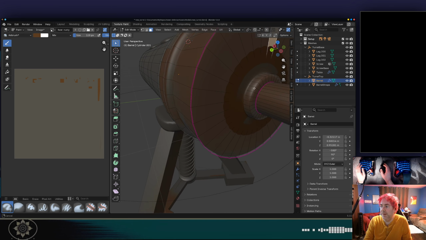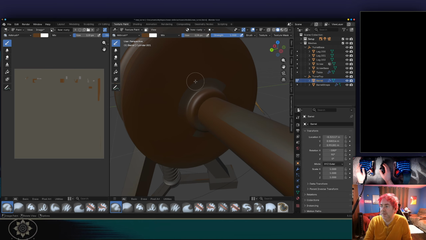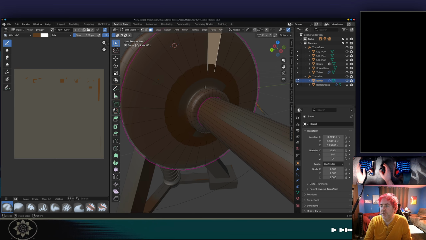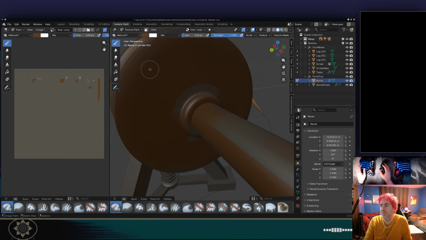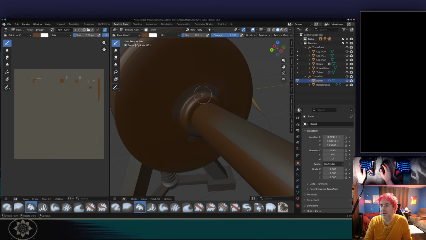What's going on here? What is this? Yeah, just get object mode. Okay, that's part of that mesh. Why can't we paint that? Let's do hard. And we can paint around it. So where is this?